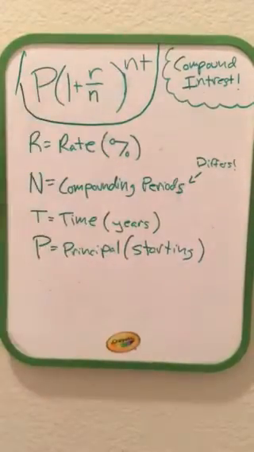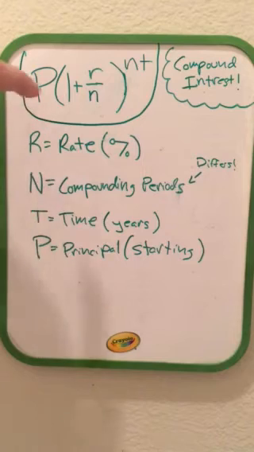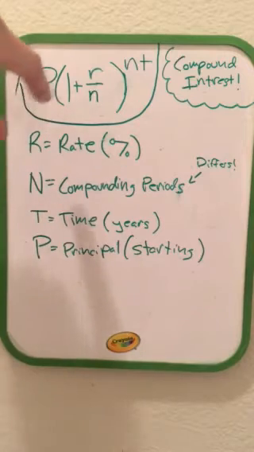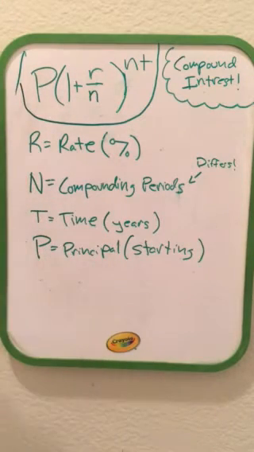And basically, what each of these means is the P is the principal, which is, in other words, the starting amount of money that you have. Say, like I start with $1,000 and you go from there. The 1 is to balance things out. The R is the rate. So that could be the tax that you're talking about.